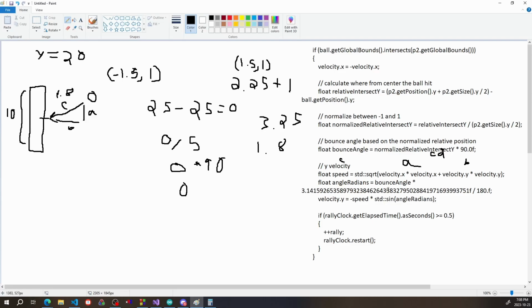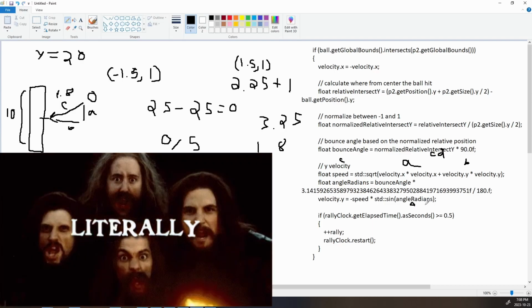So next we're going to take the bounce angle that we got earlier, right? Which is 0, because we want it to go straight back out. We're going to multiply it by pi divided by 180 to get the radians, which is just another way of representing degrees that our sine function expects, because this is doing sine in radians. So we got our radians, and then we're going to multiply it by negative speed. So this is 0 times pi divided by 180, so it's just 0. So our radians is literally just 0.